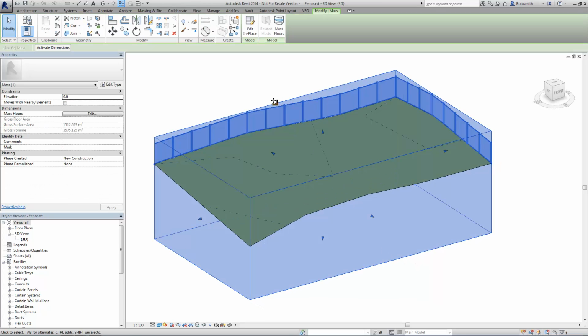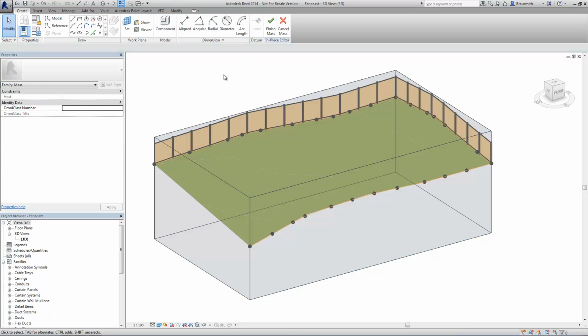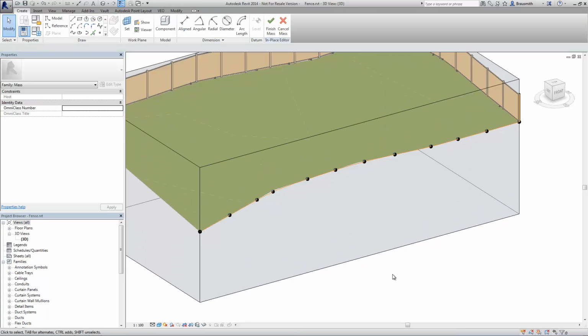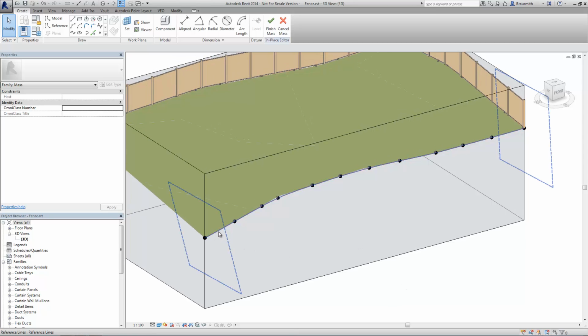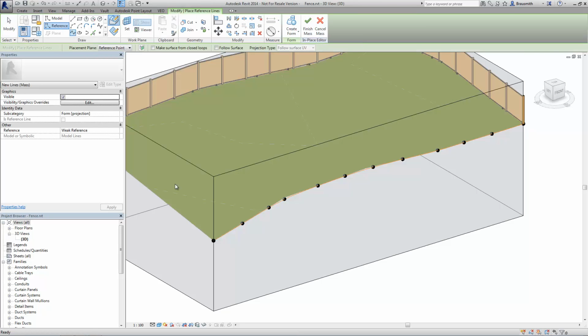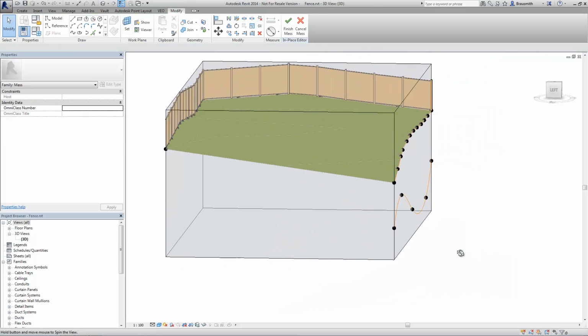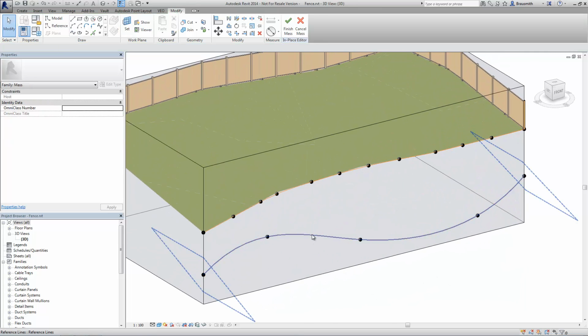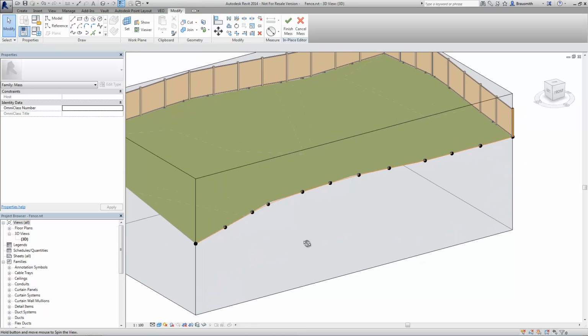I'm going to select the mass and edit it in place. You'll notice here on this front face that I've already modeled in a reference line as a spline, and the way that I did this was using the reference spline tool. When I put my cursor over the face, it actually highlights the face. I can start down on the edge, and as I place this spline in, the spline is stuck to the face of that mass object. So let me just delete that for the moment and focus in on the one that I've already drawn.